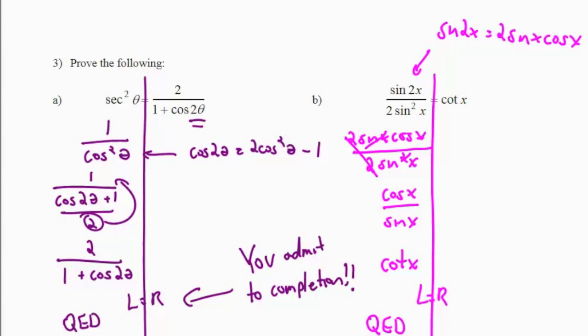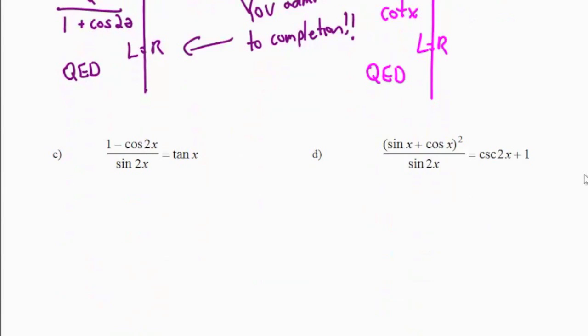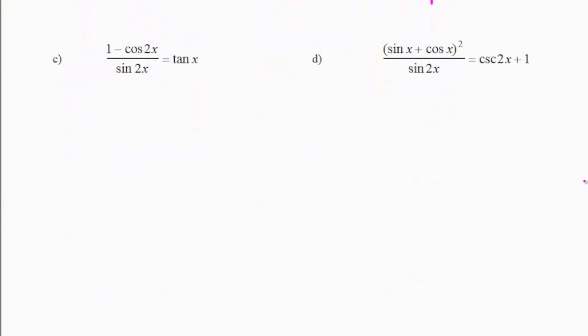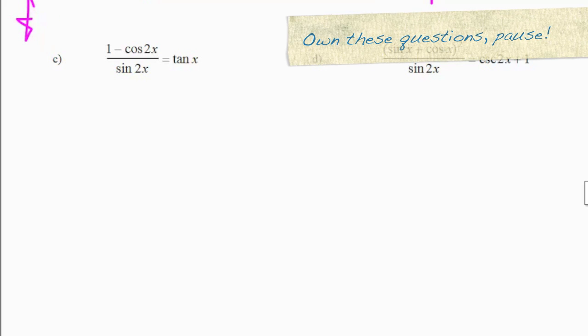It's nice when you actually see how to get to the solution, because literally a proof could take you as little as a minute and as much as 10 to 15 minutes if you're really struggling with it. I'd say if you're struggling with stuff like this, get into your calculator, check your steps, make sure that you're doing the algebra correctly before you move on. Okay? Alright, so here's C and D. I'm going to give you a few minutes to work through it, and then we're going to explain some stuff. Okay, so get on it.